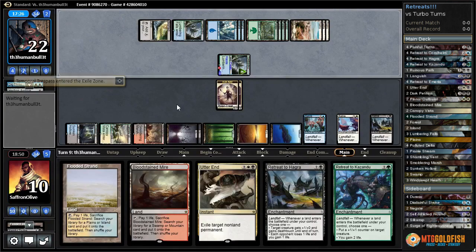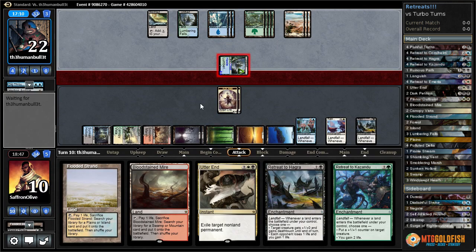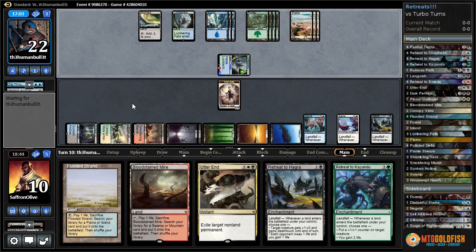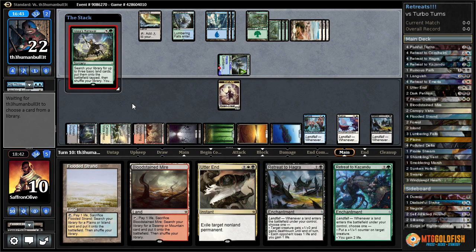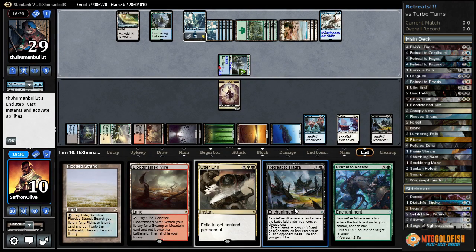Temporal Trespass. Alright, that's the less problematic of the two, because they don't get a creature out of it. Get to block again. They're chipping through our tokens pretty rapidly, just trying to maintain our life total till we untap. And this is Nissa's Renewal. Alright, we can deal with this as Renewal. And then a Monastery Siege. And we live to untap.